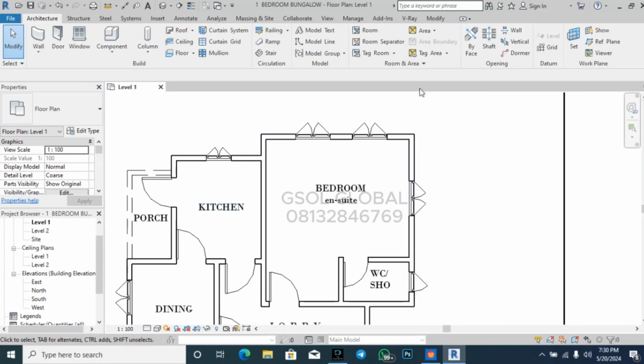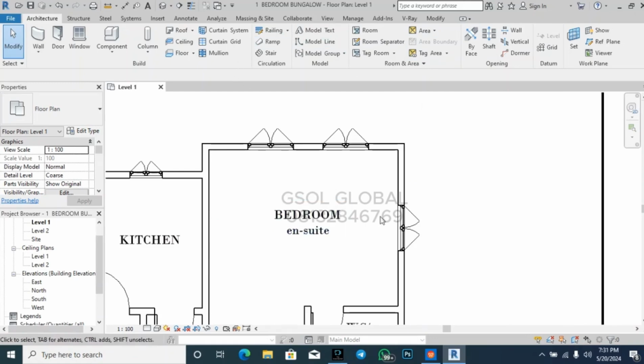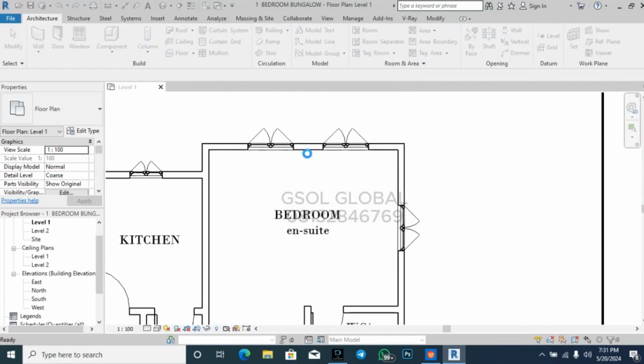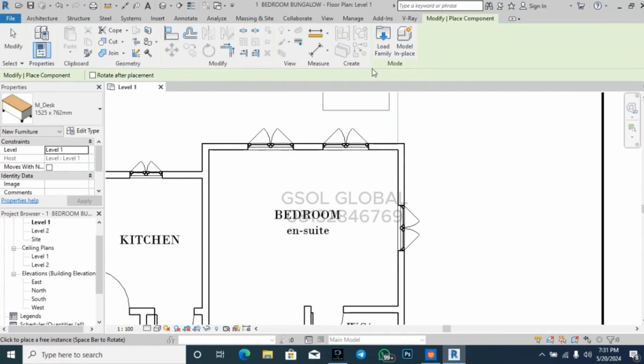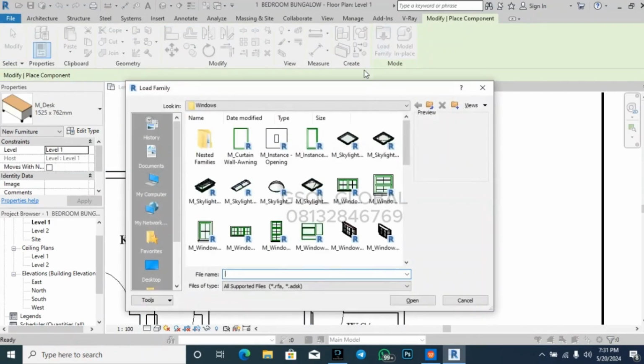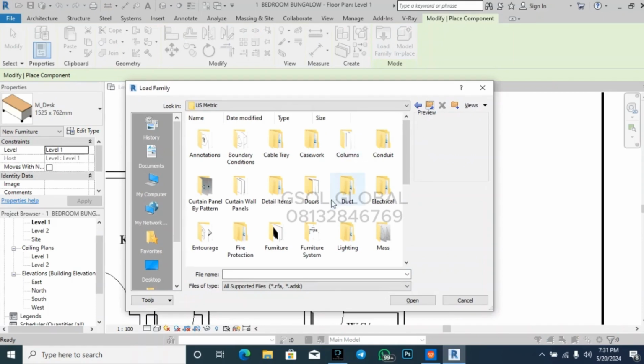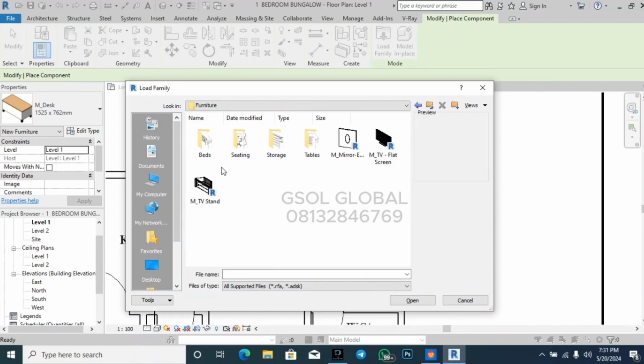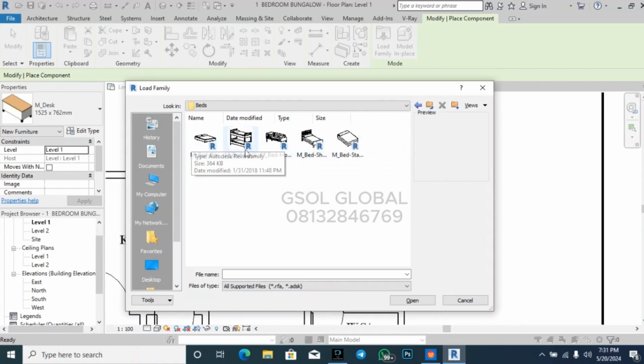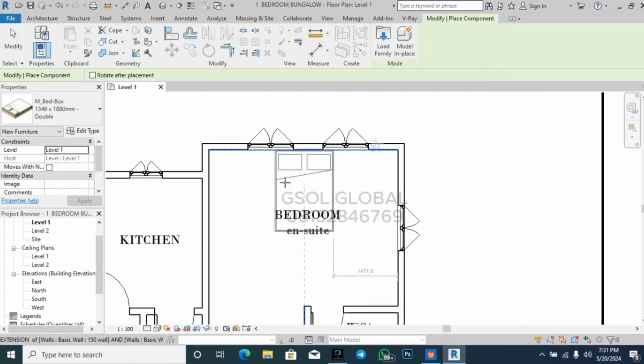Now, let's talk about the room. All right. So in this room space, click your component, and then let's save projects. Revit is just trying to help us save projects. So let's click and load family. All right. So I'm going to go back and then go with, remember, it's room. Go with furnitures. Then for the furnitures, I'm just going to go with bed. All right, so you can see how they are here. So you can actually go with any of the families here. That's the bed family that you want to use. Okay, so I can just go with this, click and open, and then insert here.